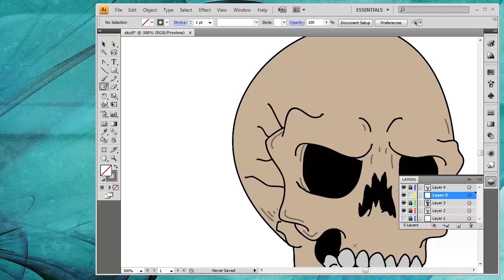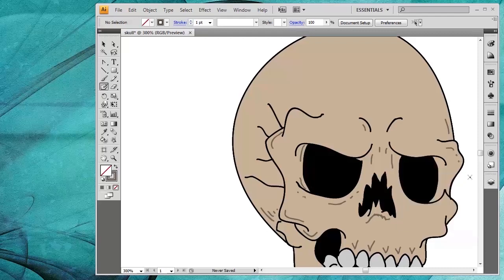We'll just add some quick detail in here on the teeth. Add a little bit of lines to the eye. Give it some character. You could also be using black.